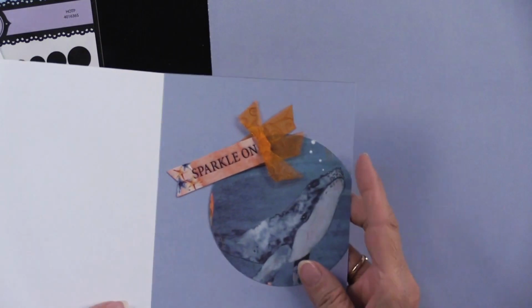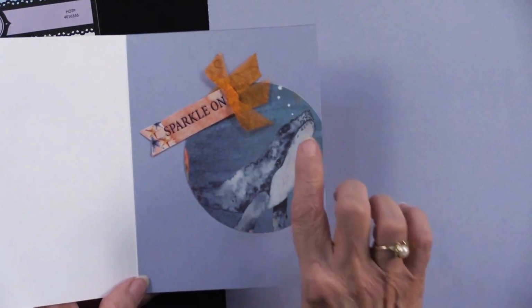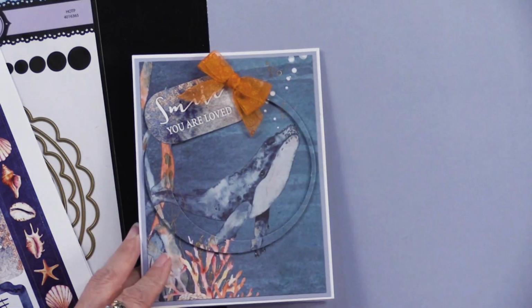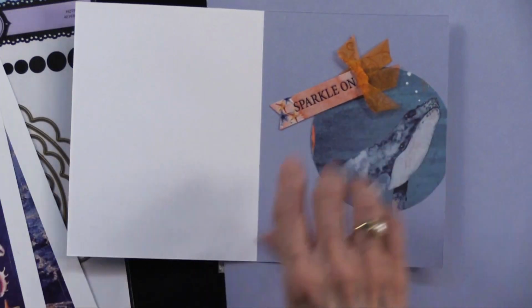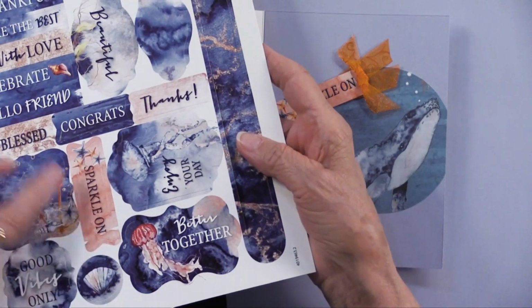Now for the inside, she used the same blue that she has on the outside, and then this is the evacuated circle that she had in here. So nothing goes to waste. You wouldn't want it to. The sparkle on, well, that is another of the die cuts. You can see it's right there.